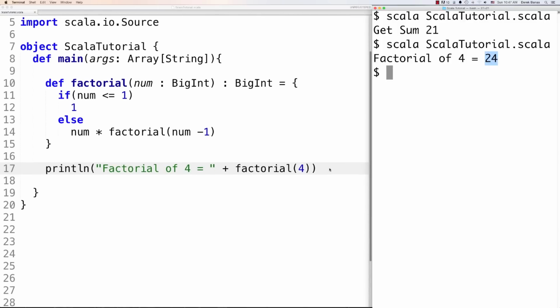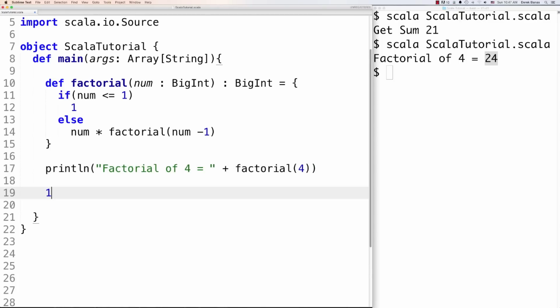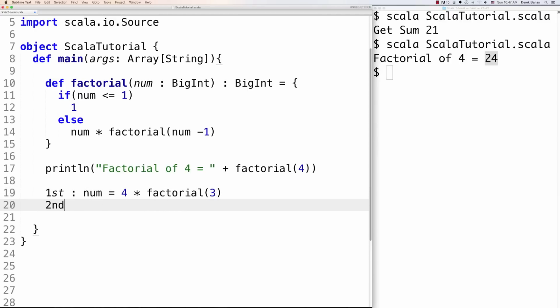Well, how exactly does that work? Well, let's walk through it step by step. What it's going to do in its first pass through this is num, of course, is going to have a value of 4. That's going to be multiplied times factorial of 3, whatever the value of that is. Second time through, num is going to have a value of 3. Why? Because, see, we're calling factorial again.